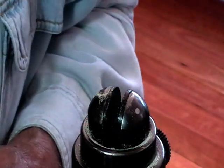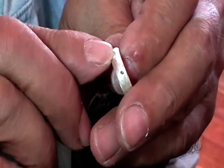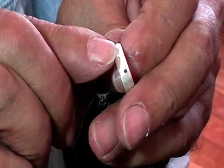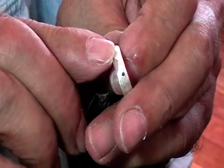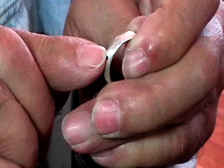Now when you get that all filed to shape, the whole ring, take a sanding stick, 400 grade paper, get the file marks out, making sure you keep it flat so you don't round off the edges of these. And then we're going to go into the tumbler. If you've used silver, we're going into the tumbler.